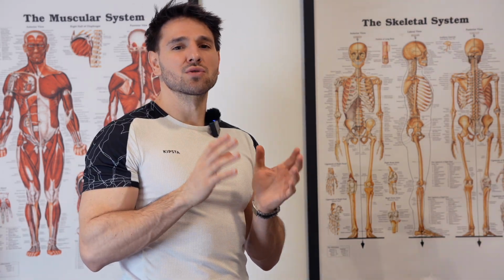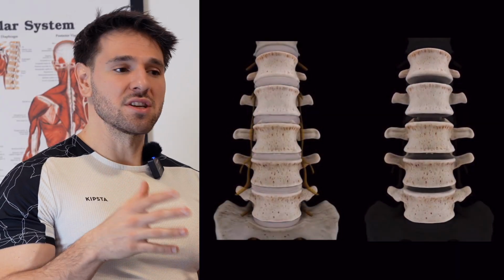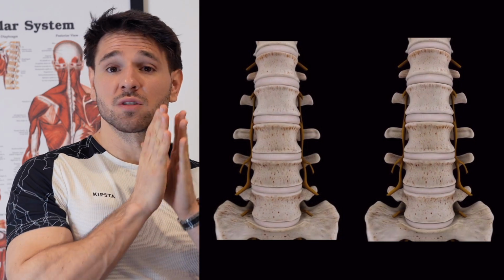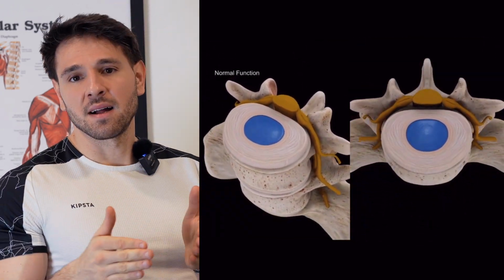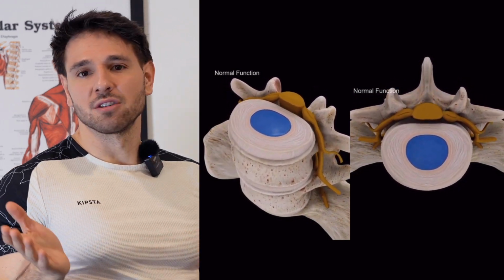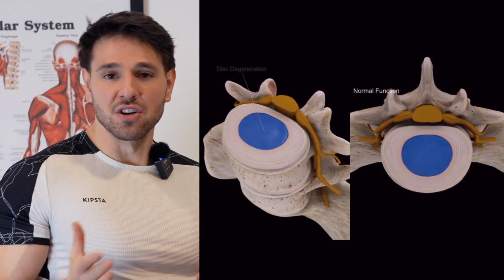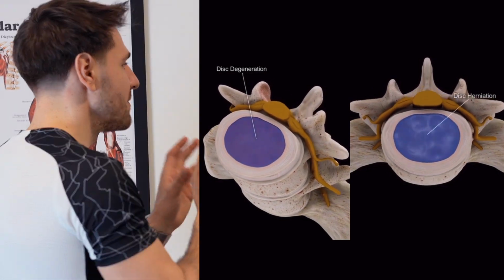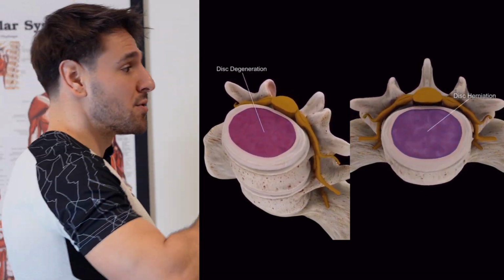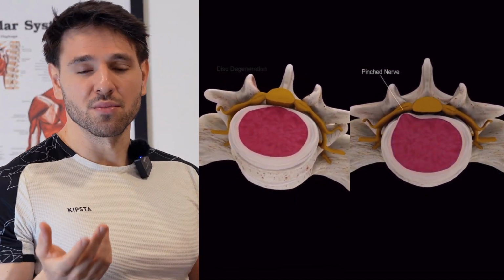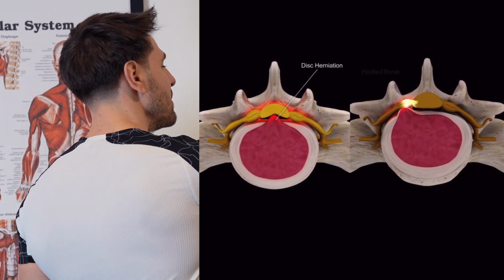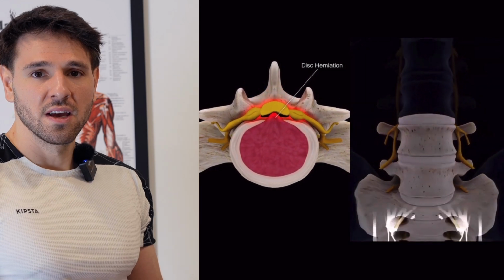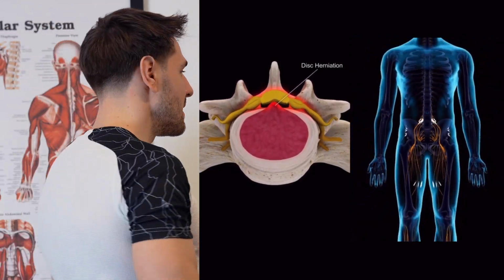You can see these 2 graphics on the screen in front of you that essentially compare the actual spinal cord being compressed by a herniation versus a nerve root of the sciatic nerve, for example, being compressed by a herniation. So it's really important for you to visualize this. On the right hand side, you've got the sciatic nerve compression, which is what sciatica is. Literally, it's compression because of a bulge or a herniation of the discs in between the vertebra.